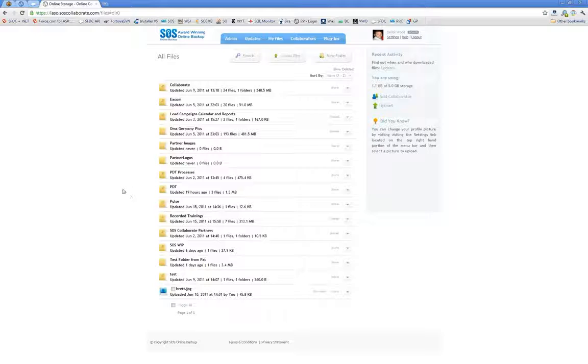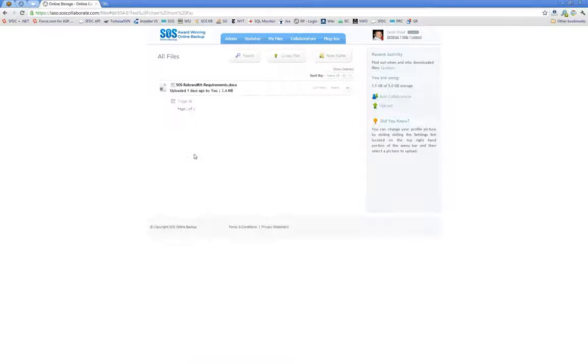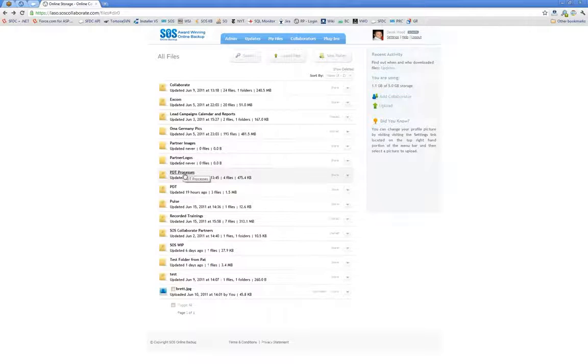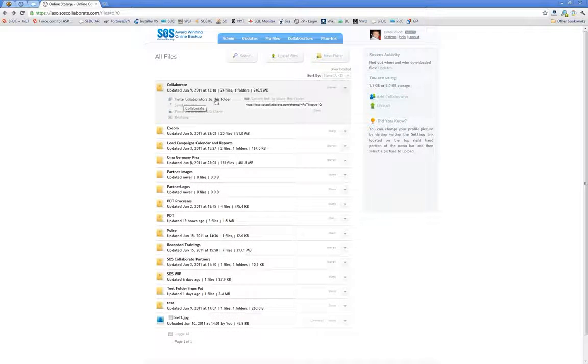In terms of, I can search, I can create new folders. I've already got a test folder here which I can use, but, well, I'm getting ahead of myself. So let's look at our options. So on any given folder, when I click Share, I've got these immediate options. Invite collaborators to this folder. So that's giving other people with an account access.